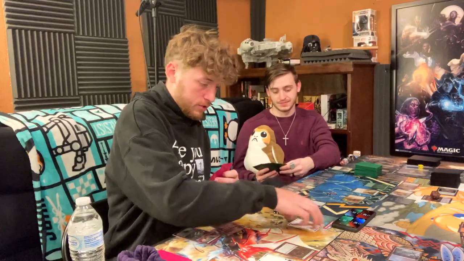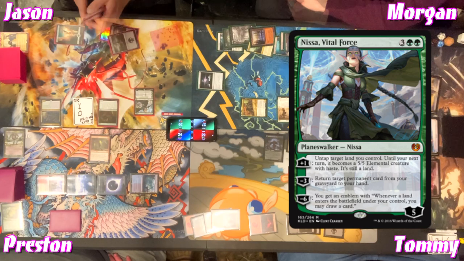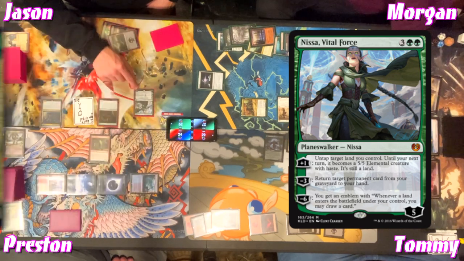Oh, yes, baby! All right, the turn you've all been waiting for. Uh-oh. I don't like that. I'm going to sac this treasure for a green. I'm going to tap this forest for another green, and then 3, and I'm going to cast Nissa, Vital Force. The ability is to look at the top 7 and put a planeswalker into my hand. Its second ability says planeswalker loyalty abilities cost an additional one to activate. So the +1 is actually +2, the -3 is actually a -2, and the -6 is actually a -5. So yeah, it enters with 5.